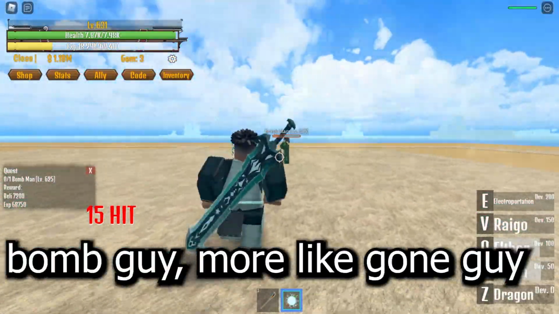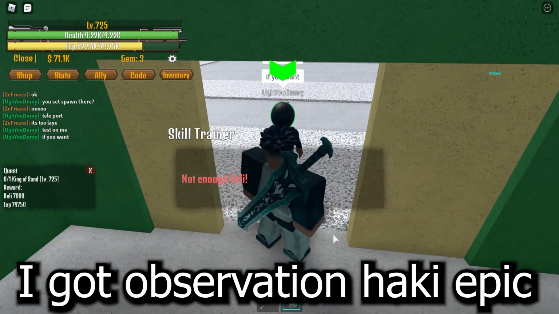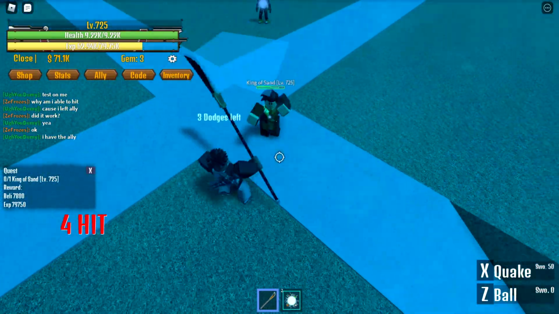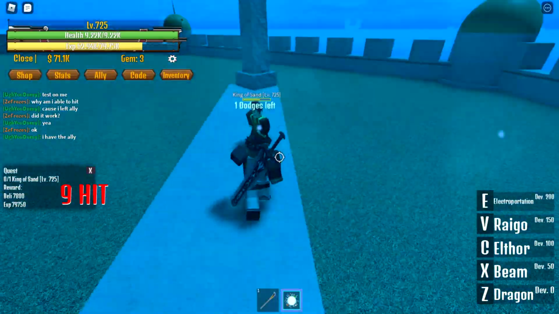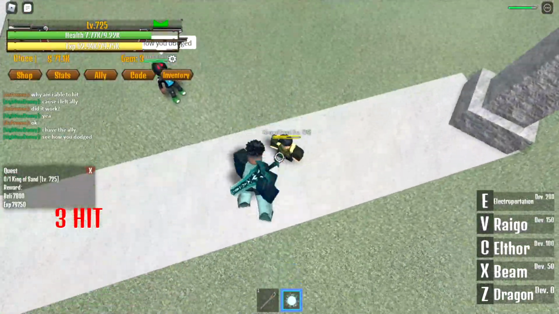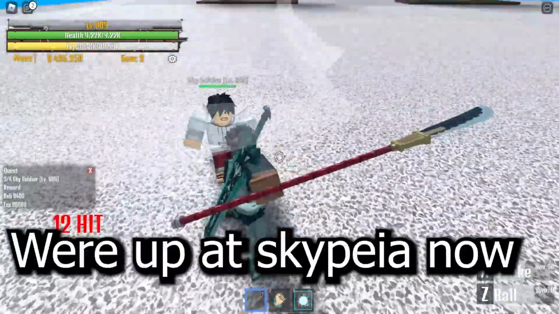Bomb Guy, more like Gone Guy. I got Observation Haki, epic. Me fighting a boss with new Observation Haki. We're up at Skypiea now.